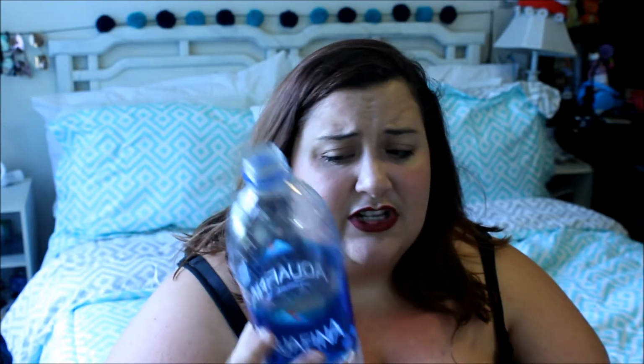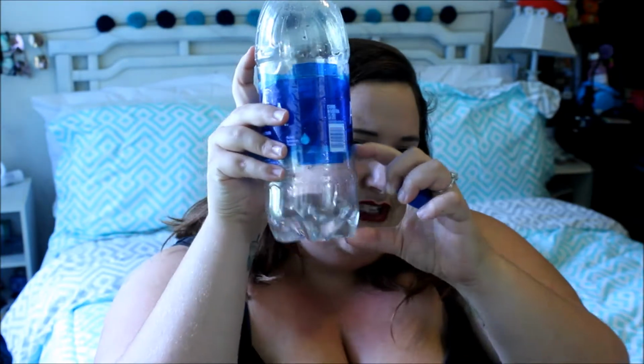Water. I've been liking to drink big bottles of water, because I have been super dehydrated lately, and I find it's easier to drink water out of these big bottles where I can fill it up all the way and just keep it with me all day, rather than the little bottles that I bought because the lids pop off. So I have like 6 of these that I've been filling up and just drinking all day, and I've noticed that I drink almost 2 of these a day now, whereas I wasn't even drinking this much water a day.